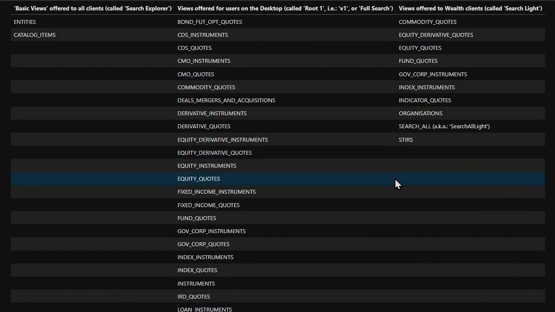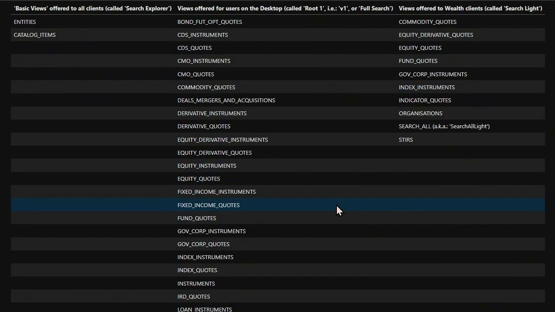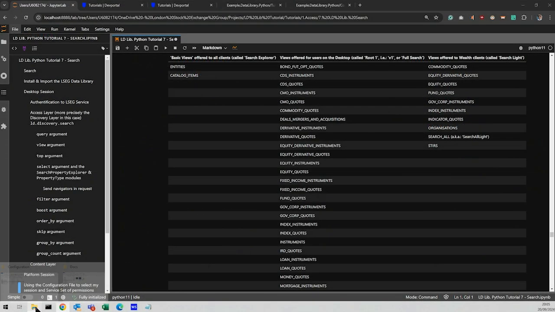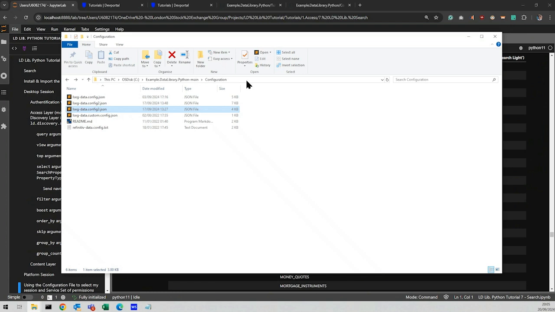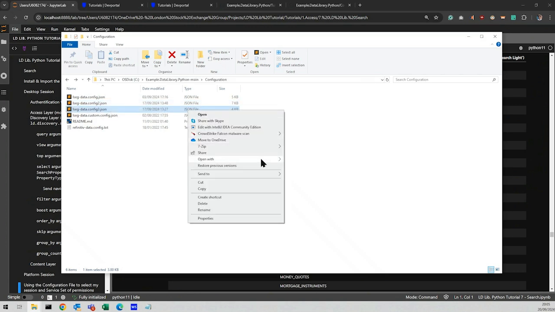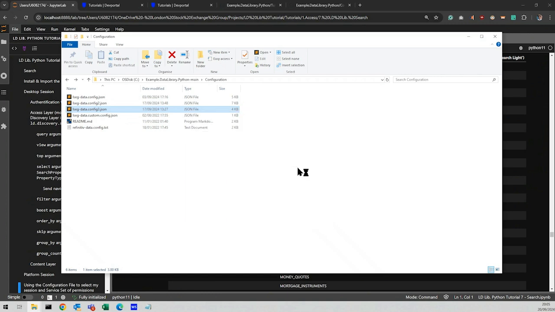However, how do you know which one you have access to? Well, what you can do is use that configuration file I spoke about in order to switch between one license and the other. Now, as I spoke about before, I had a very specific place on my machine where I had my configuration file. It is right there. It's configuration file 2. However, I can't show it to you because I've got my password and things like this in there. But I'm just going to open it with Notepad. You can see that it looks something like this.